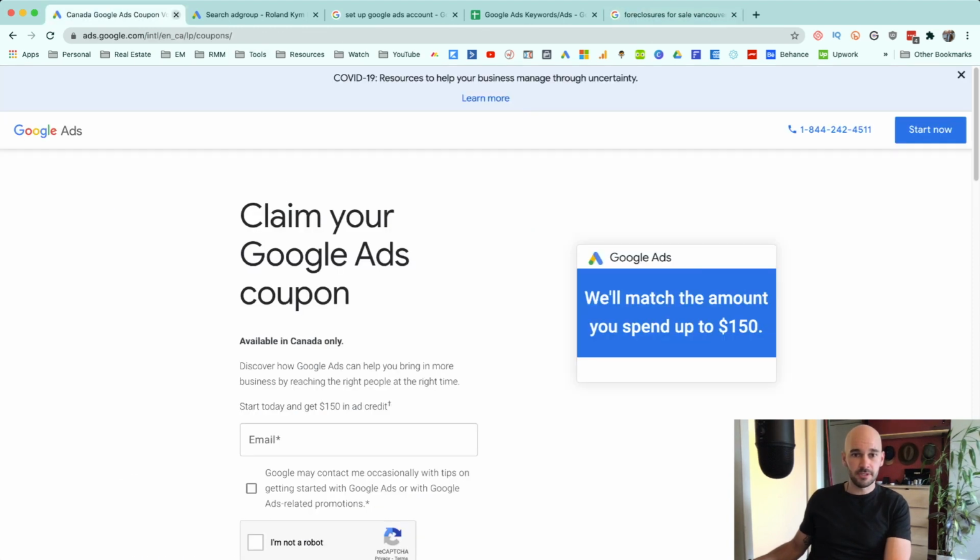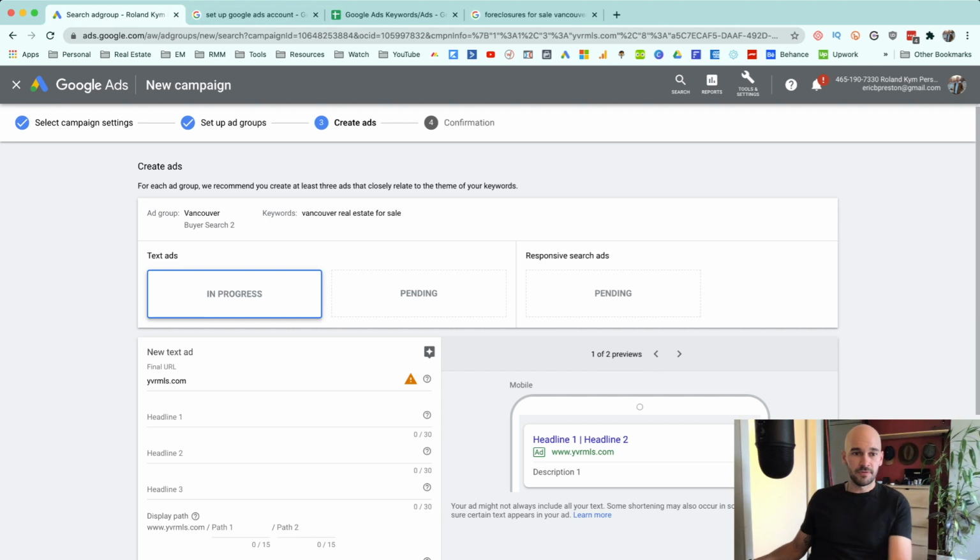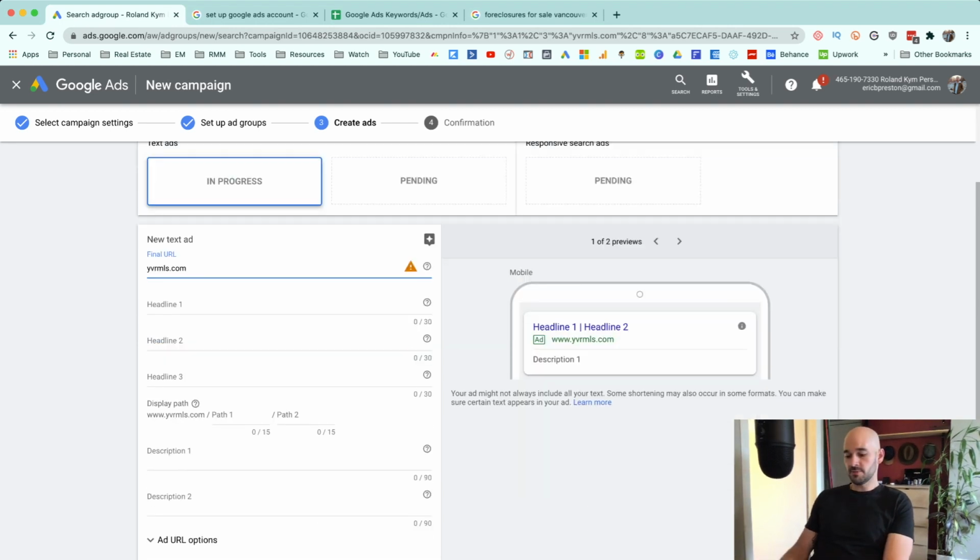So basically what you're going to want to do is put in your final URL here. So your URL is going to be where you want people to go. Now I'm going to have another video on how to optimize your site and what pages you should go to, but wherever they go, they should have something to click on right away that's going to ask them for their information so that they can become a lead. So in this case, it might be our website /search/Vancouver. So my headline would look something like this. I'm just going to give you guys some examples, but I would totally encourage you to use your creativity here.